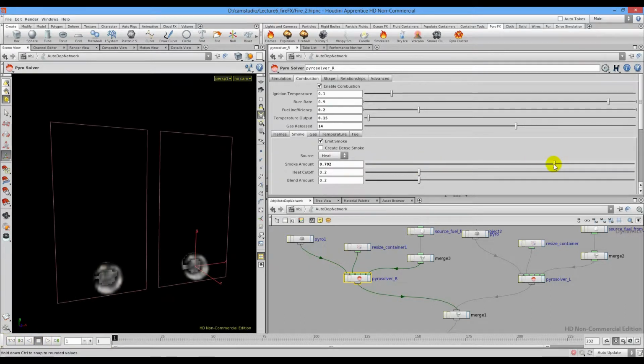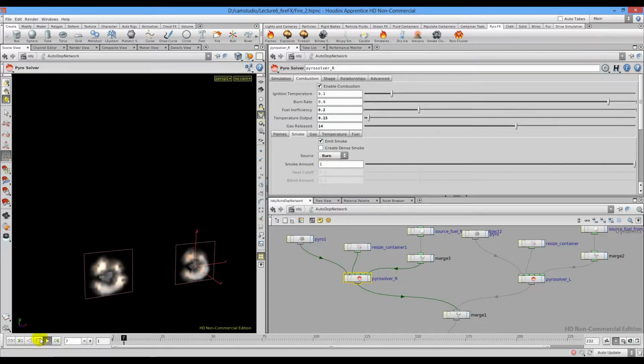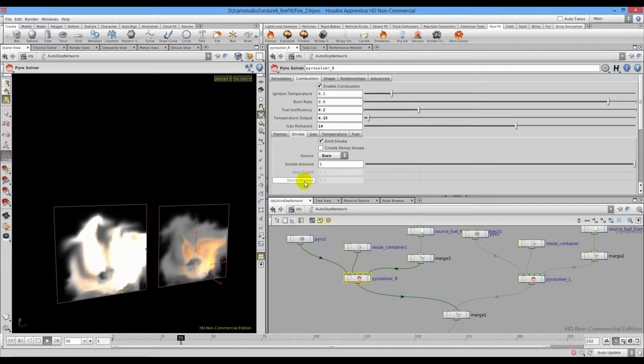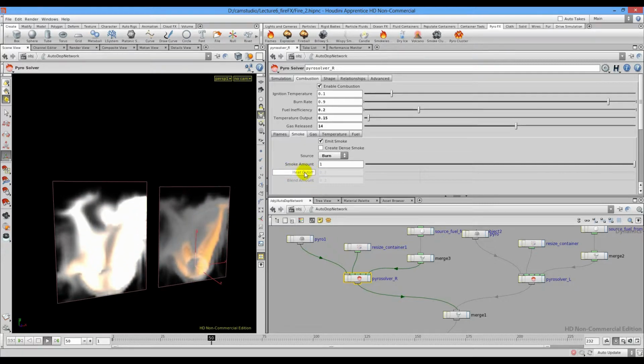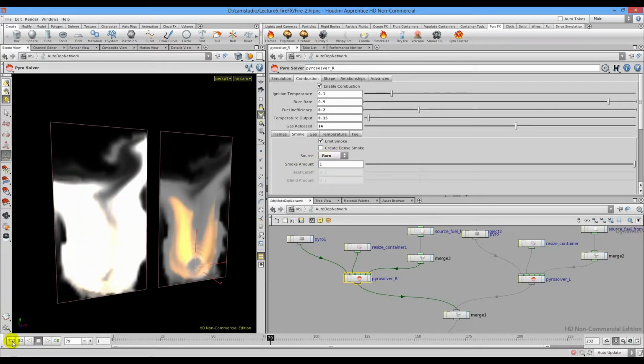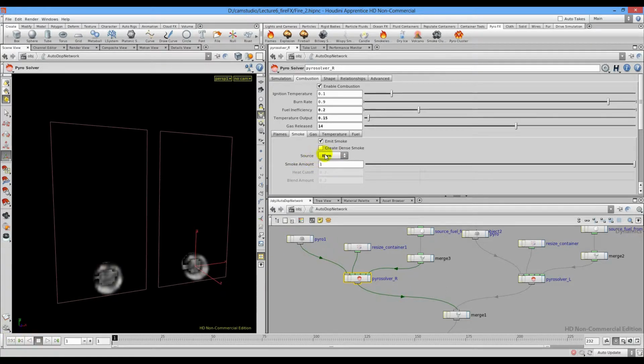All right. And as a source, currently it's using heat field, which is the same as the flame. But I can set it to burn, and heat cutoff and blend amount become unavailable because they can work only with heat field. Okay, so let's bring it back to heat.